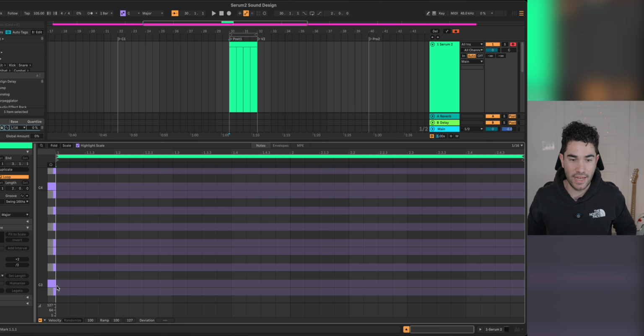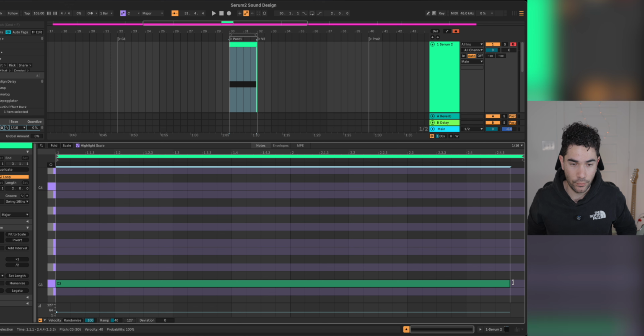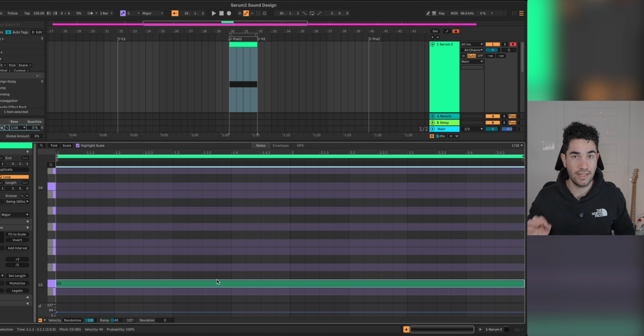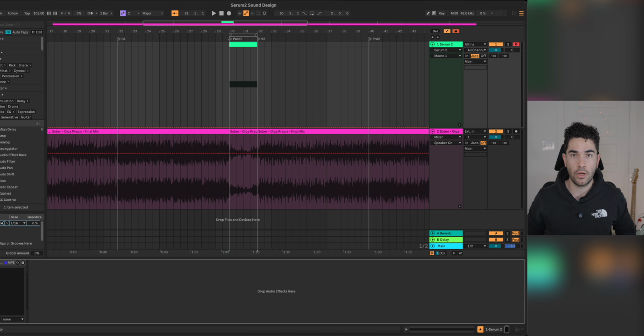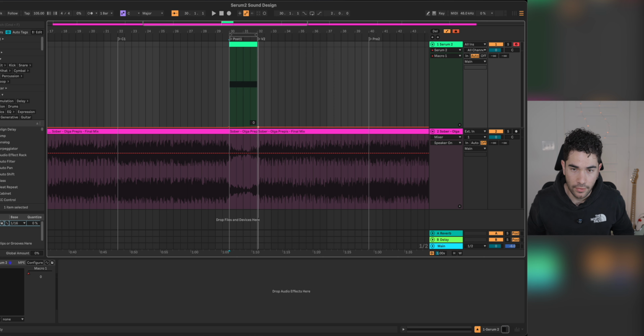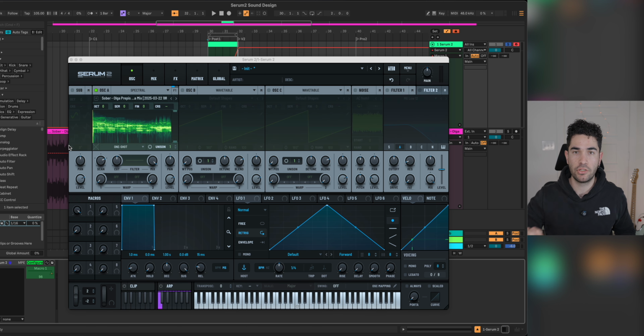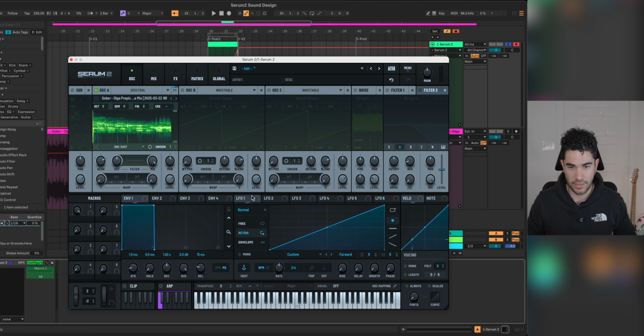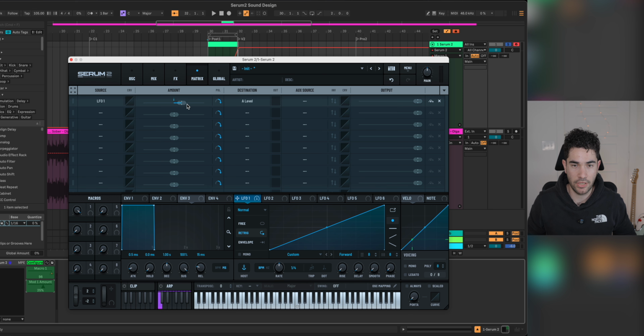So here's an example. The way we're gonna do that is create a MIDI clip with a C3 note, because that is the root note. What we wanna do is automate Macro 1 and then create 2 points and just automate that. And then we're gonna map a bunch of stuff to Macro 1 to process the sound. For example, I'm gonna grab the LFO and map that to our level. And then I'm gonna go in the matrix and turn the amount to minus 100%. So then we get this.